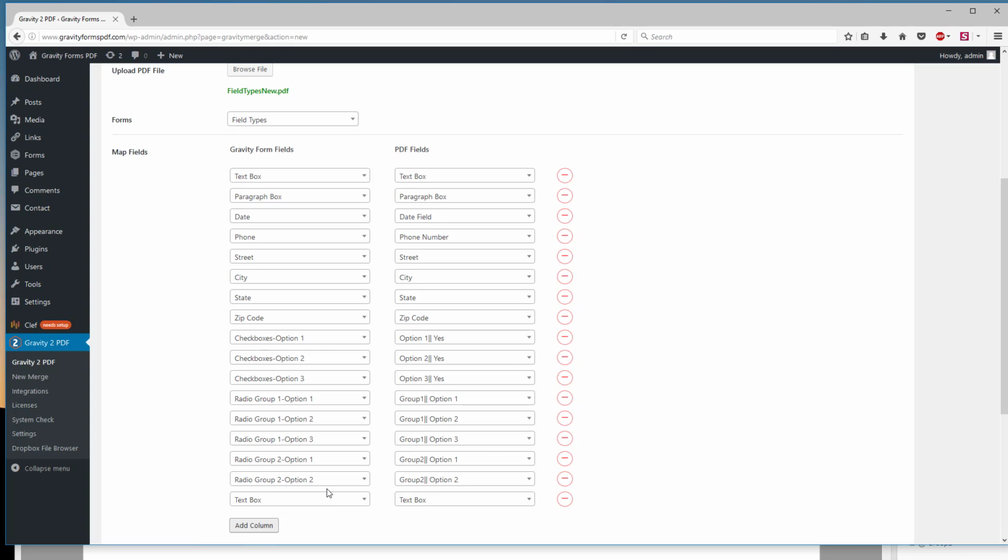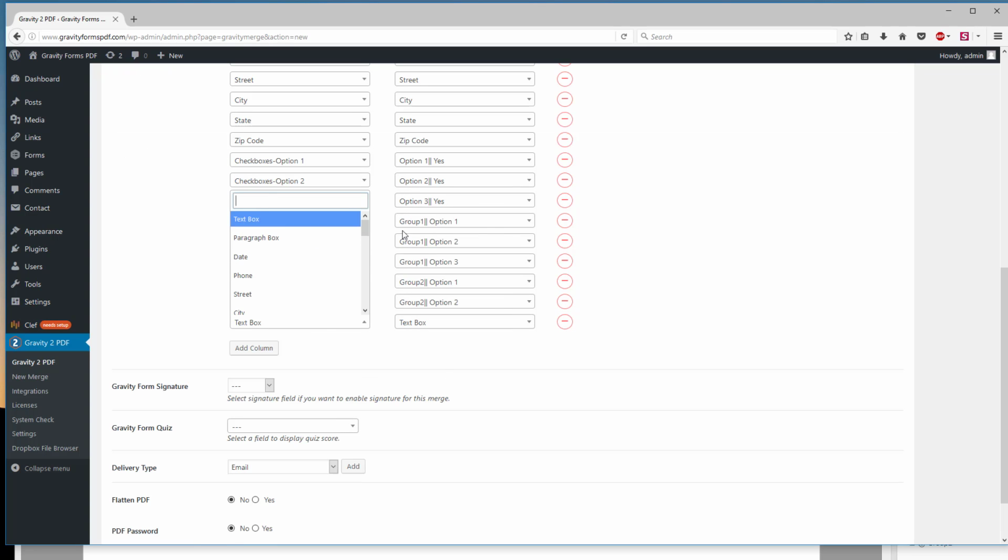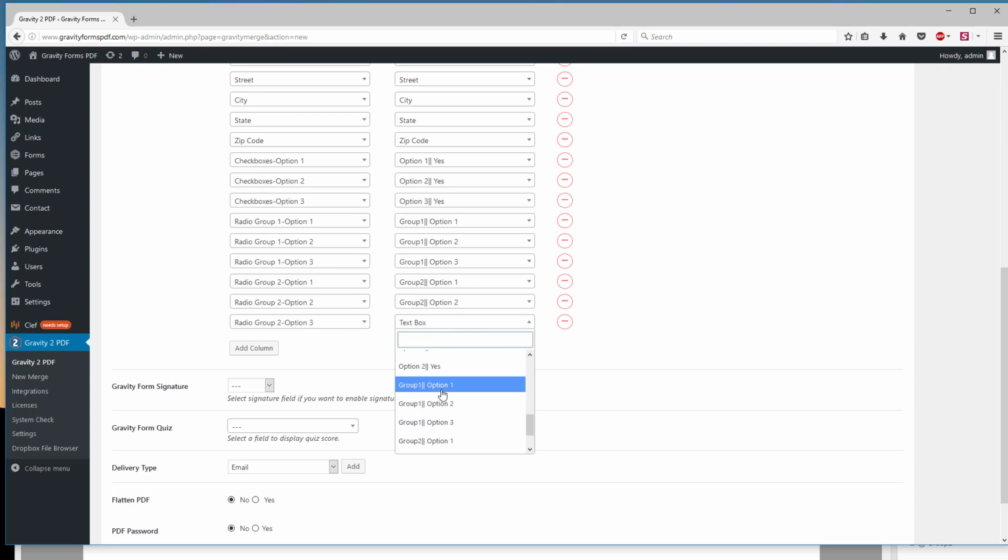Okay, so we're continuing on here. We've got radio group 2, option 3 to go. So just scrolling down here a little bit. Okay, radio group 2, option 3.